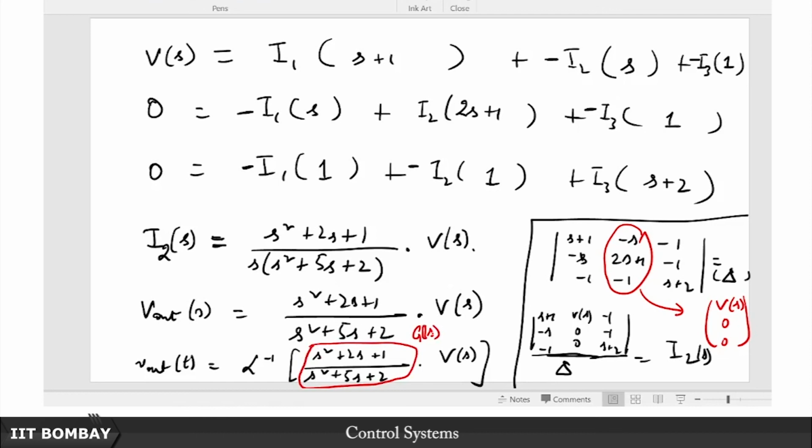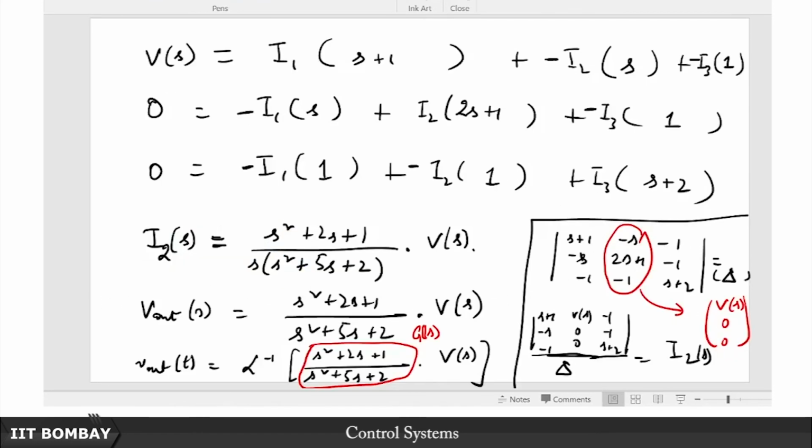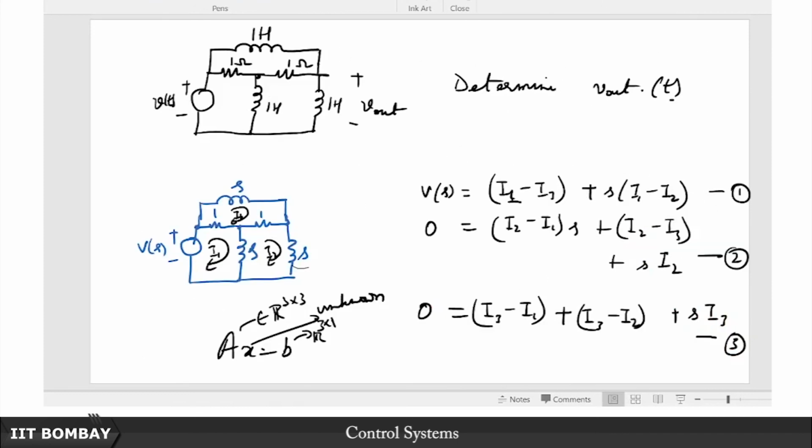So in the next lecture we shall see the analogy between this method that we have used here, the KVL. We have shown you a shortcut. One, of course, we have shown you how you can write the KVL equations by just replacing the elements by their corresponding transformed variables, that is SL for L and 1 by SC for C. And then we have also shown you a shortcut where you can just read off the entries of this AX is equal to B sort of matrix, what these cross terms are and what these diagonal entries are, by just looking at the circuit by visual inspection.